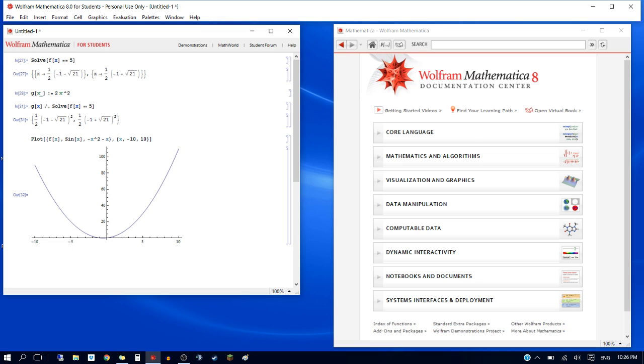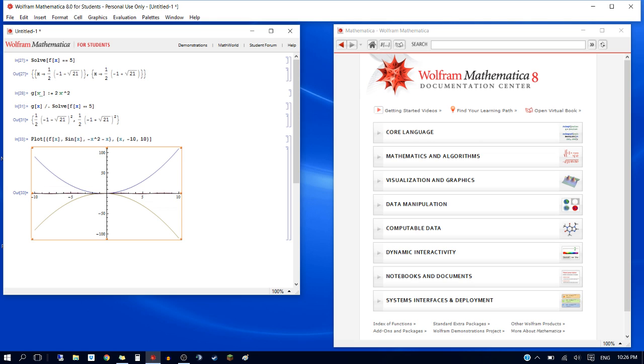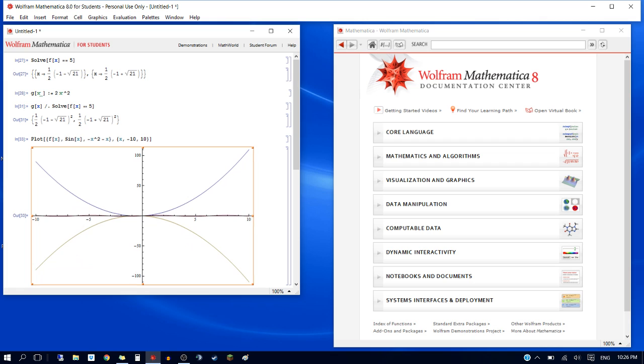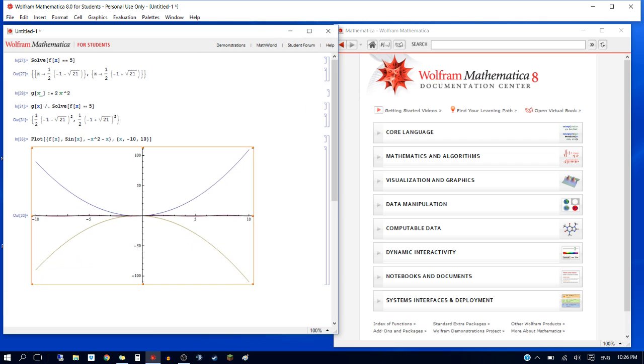Now, if I hit Shift Enter here, I get the plot of f in blue, and then I get the plot of sine of x, very, very small against the axis. Maybe we could zoom in a bit to see what's going on here. But we can kind of see it.